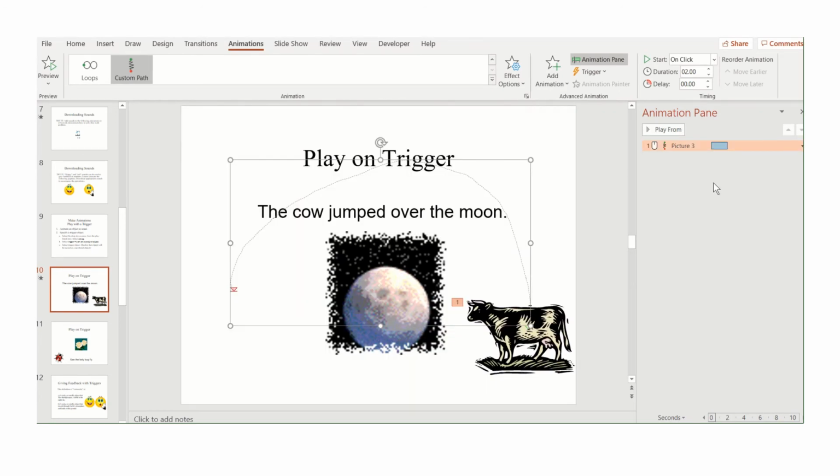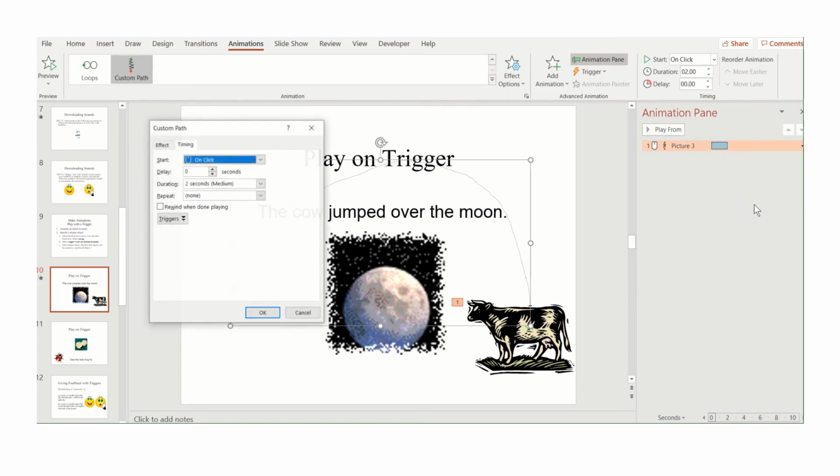But now let's add the trigger, because normally when we click on the slide, the very next item in this playlist in the animation pane plays. Well, let's take the drop-down arrow, and this time let's go to Timing, and look at another piece that's here, called the trigger. You'll notice that by default everything is animated as part of a click sequence. In other words, you click and then it plays in the order that it's found over here on the right side of the screen in the animation pane, or as I call it, the playlist.